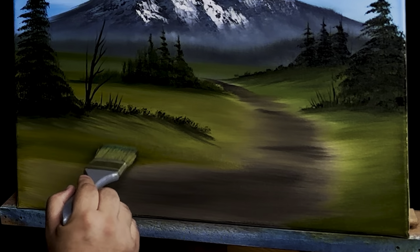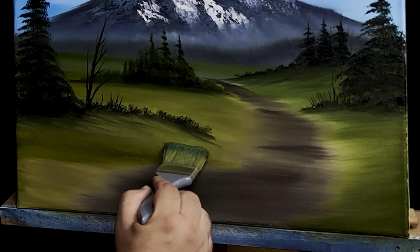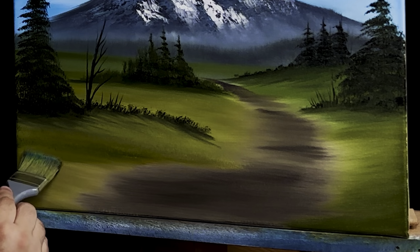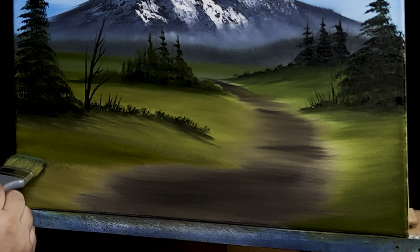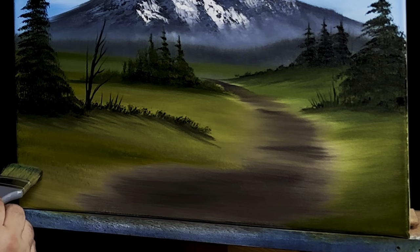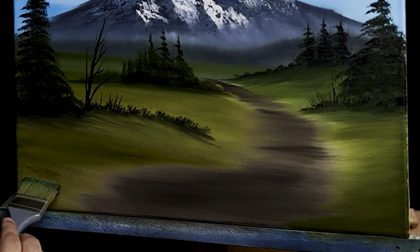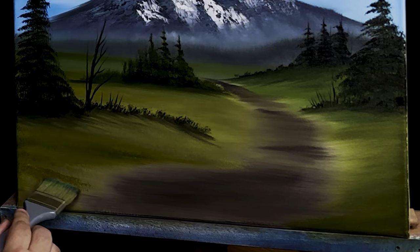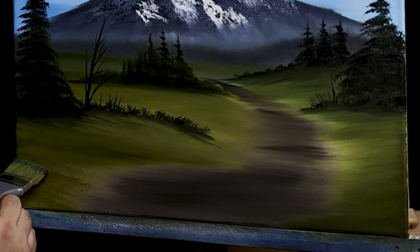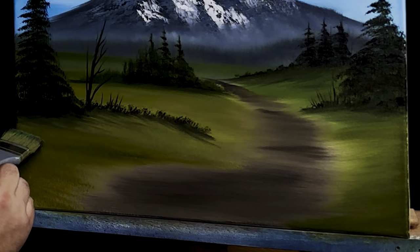All right. And now you can come through and tap it like this and give it a little texture. That's all you got to do. A little bit of texture, not too much. I don't like to overdo it, honestly. Just a little bit of texture there. And the more you hit that, the softer that becomes.